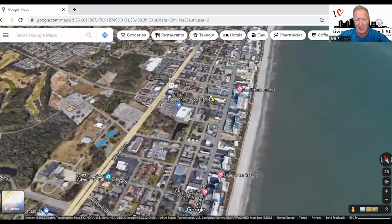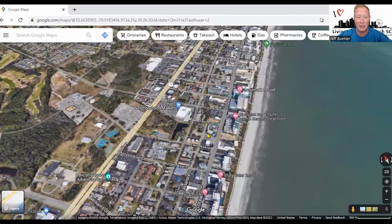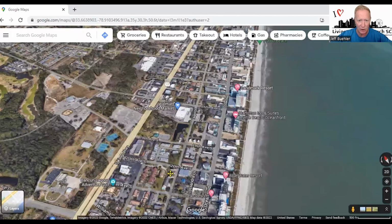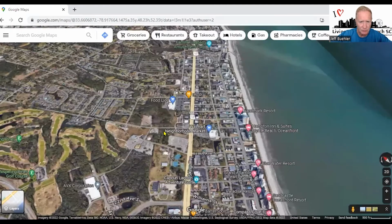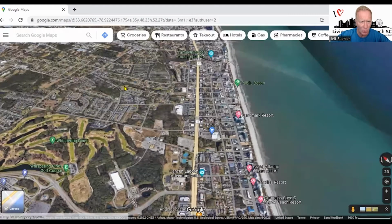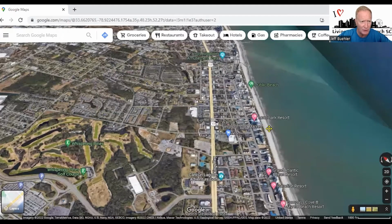So this is definitely the area that's going to be busy in the summertime. There's no question about it. You go to the beach here, well, you're going to be blanket to blanket, chair to chair with all the other people who are vacationing. And you can find some homes in and around this area as well.